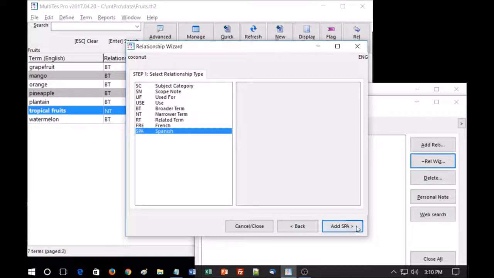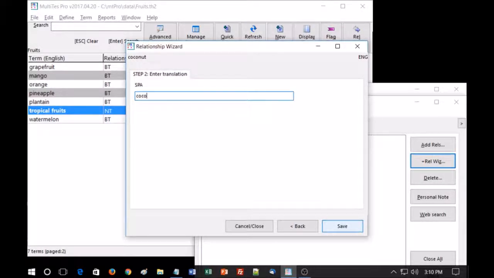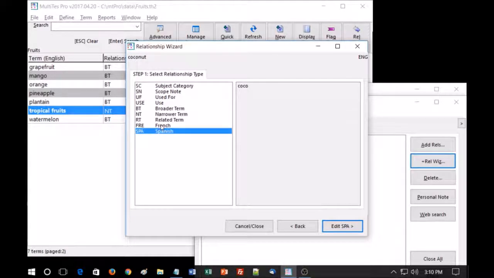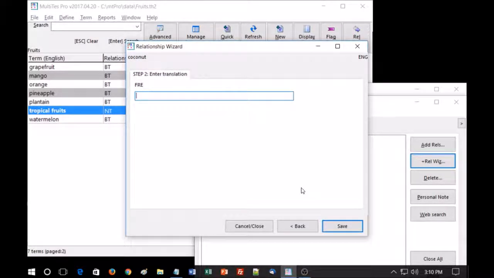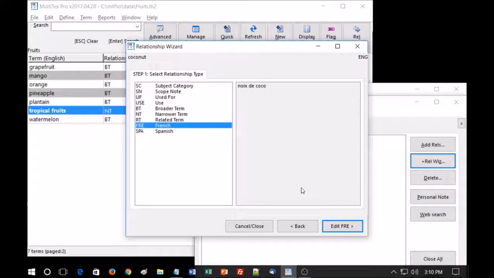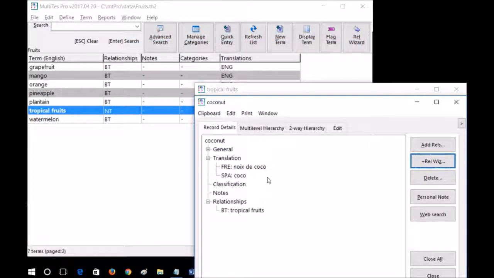Spanish, add Spanish. And then French, to add the French. So you see how we've added translations through the relationship wizard for an individual term.